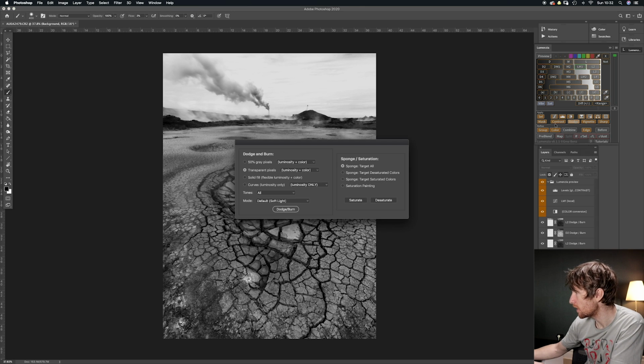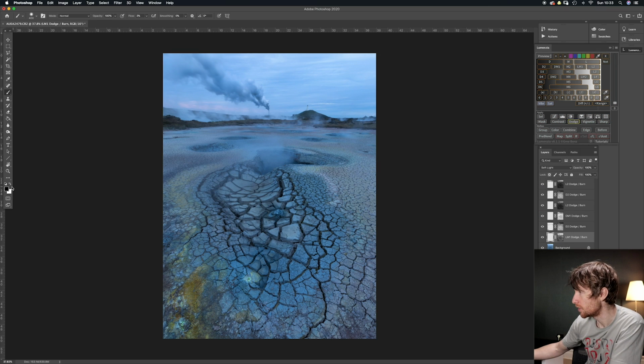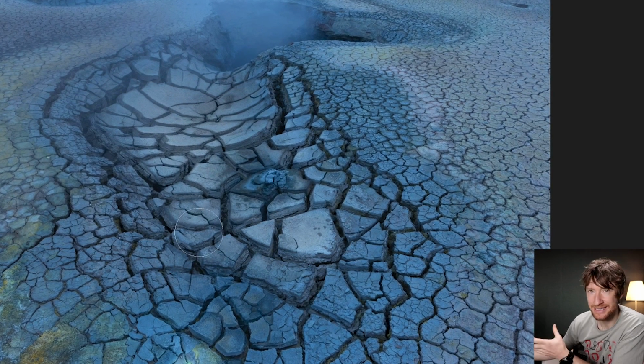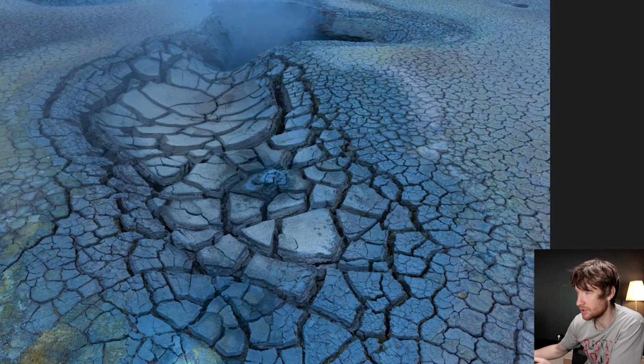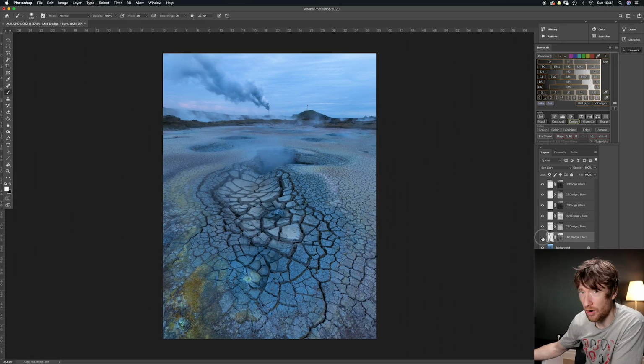And you can see I've got a pretty decent selection of that mud in the middle. All I'm going to do is grab my paintbrush with the white and start painting in, and you can see it's not affecting the shadows and the cracks. It's only really affecting the surface of the mud, and that's it. I don't need to do a great deal, I don't need to go overboard. I don't want it to be too bright.